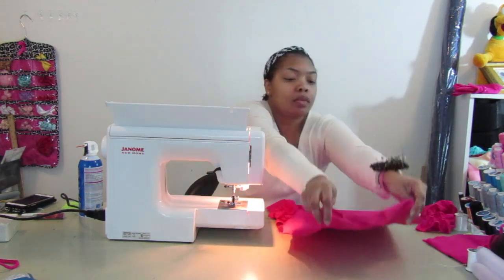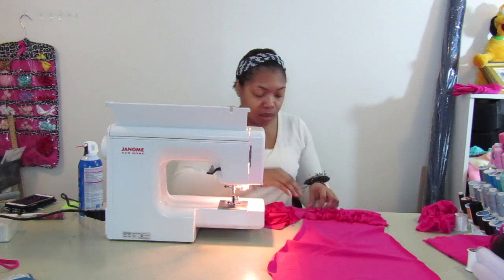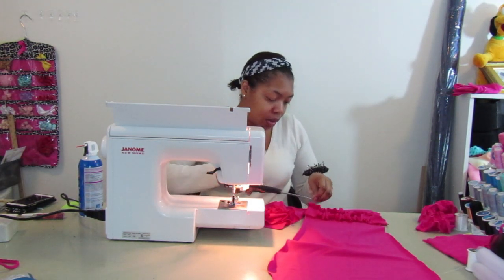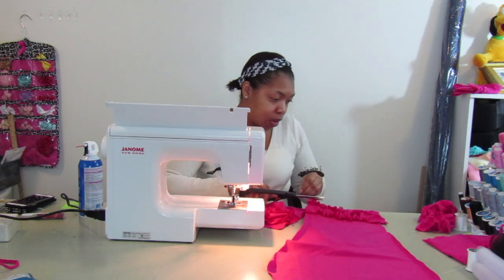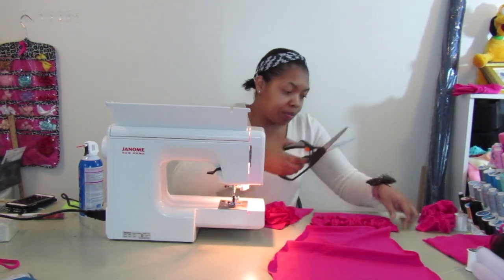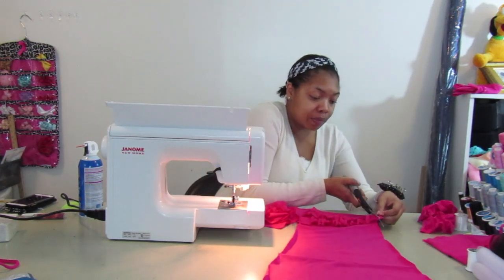So we're just going to lay this. This one has the right side facing up. I'm just going to go ahead and cut these extra strings off because once I sew, I don't want those there. So you may be asking, what are you going to do with the fabric that's hanging over the sides? Well, I'm just going to cut it.